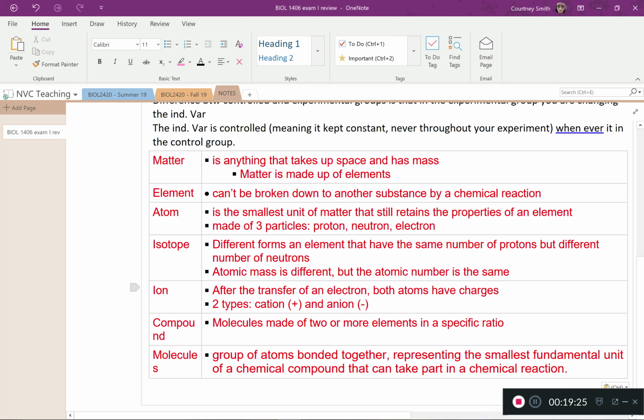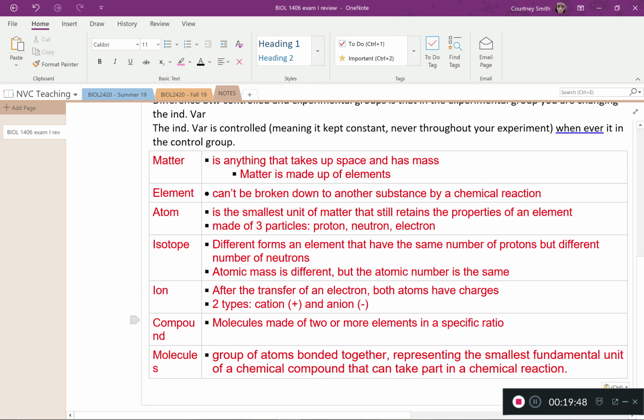So anion is negative. And just a little side note, guys, whenever you're studying biology, it's good to learn things in pairs, because a lot of times if you know one, you know the other, since they're a lot of times the opposite of each other. So like right here, cation, anion, if you know one, nine times out of 10, you know the other one. So just a little side note.